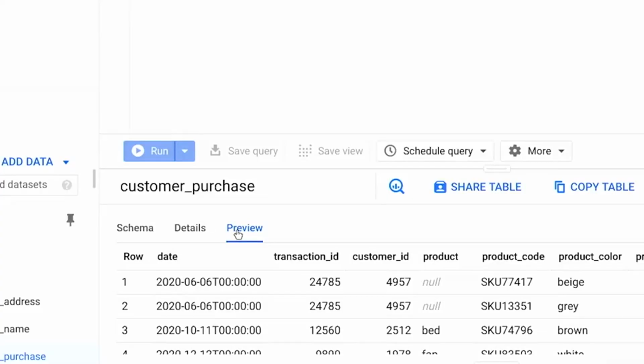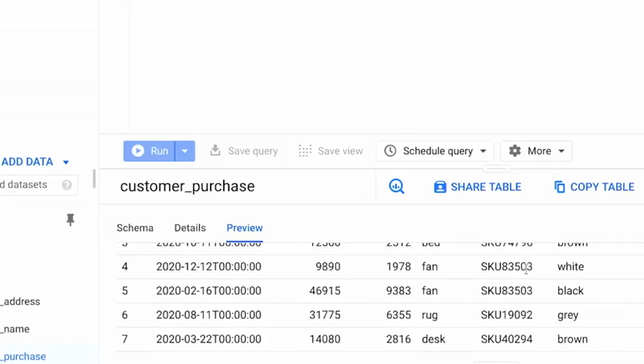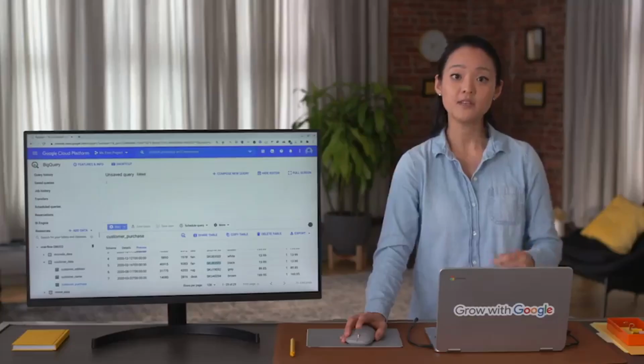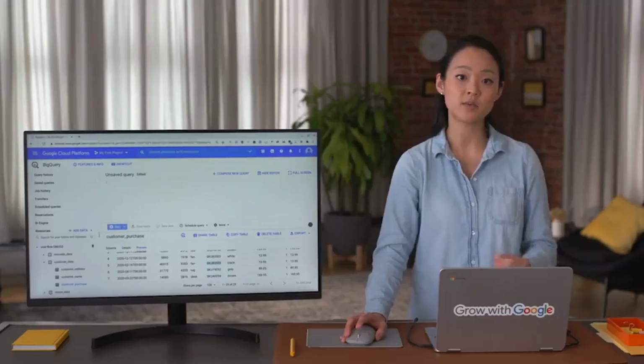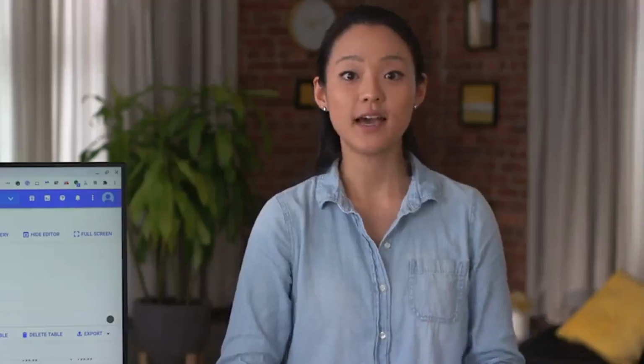The owner wants to know if customers prefer certain colors, so the owner can manage store inventory accordingly. The problem is, the product_code is the same regardless of the product color. We need to find another way to separate products by color, so we can tell if customers prefer one color over the others. So we'll use CONCAT to produce a unique key that'll help us tell the products apart by color and count them more easily.